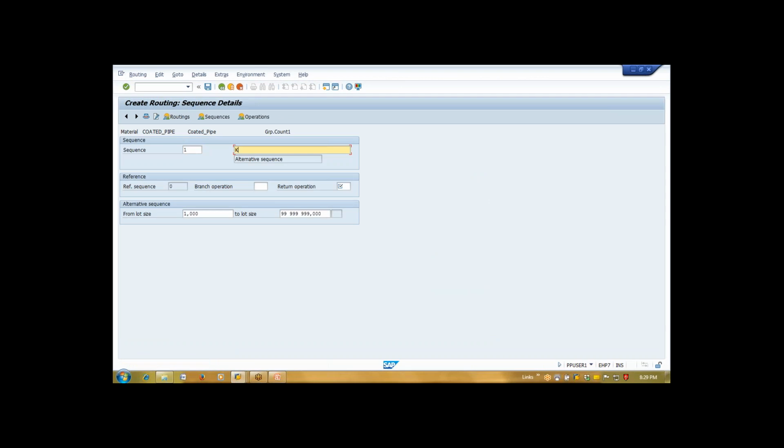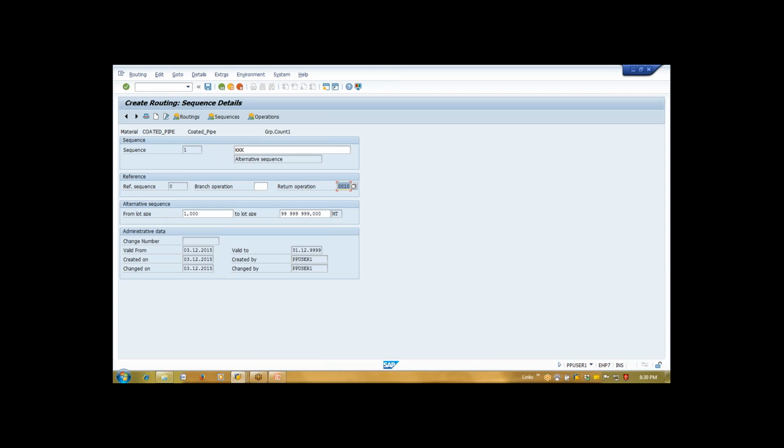You can enter sequences here, but generally what people do is create one standard sequence in config, and they simply assign the standard sequence. This is for the standard sequence.